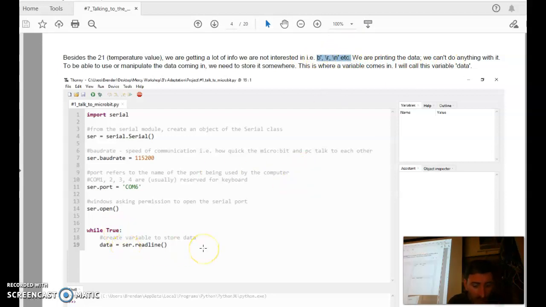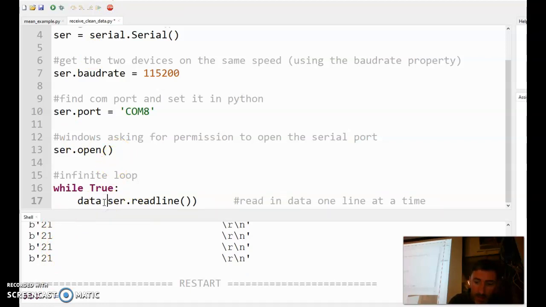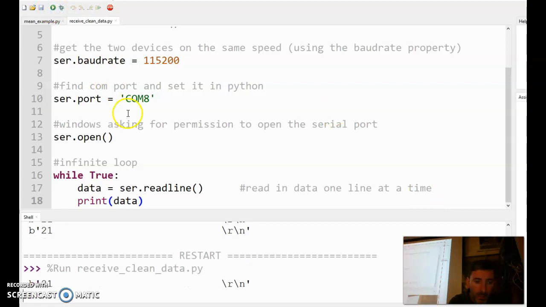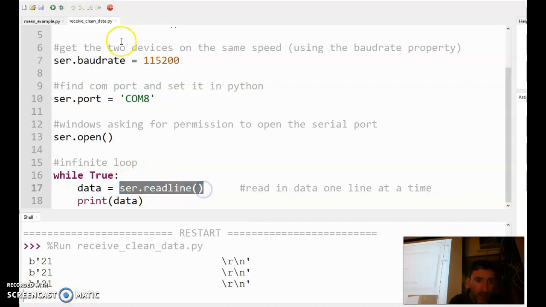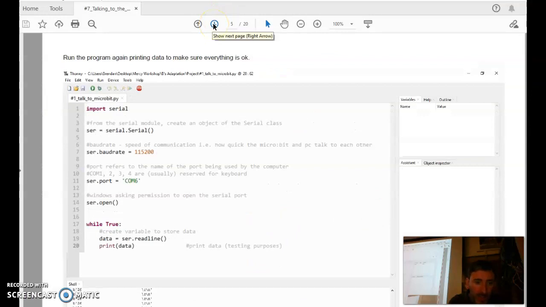So let's store it in a variable, and we'll get rid of the print statement for the moment. I'm just going to go data is equal to, that's still working there, reading. So data is equal to, get rid of that last quote. Okay, so that's stored in a variable now. Great. And I could do the same thing here now, print data. And it's doing the same thing again, because basically we're just printing that. That's fine. Now we want to jump on here and do some cleaning of the data.